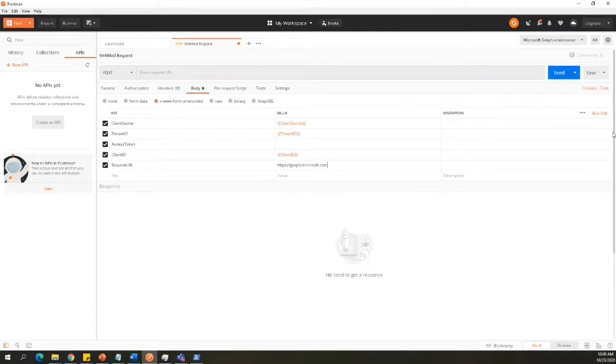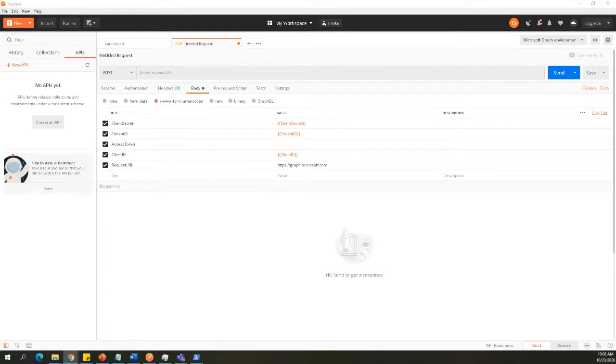So now what has happened is, as I was saying, it's going to take my client secret, my tenant ID, my access token, and fetch the search result directly from there. This will make sure I'm authenticated and fetch you the result. So I'm going to do the same PowerShell script result which we were doing to get the result. Let me show you a sample of how it works. The sample will work in a similar way to what we are doing here, and then I'm going to go back to the paging application.